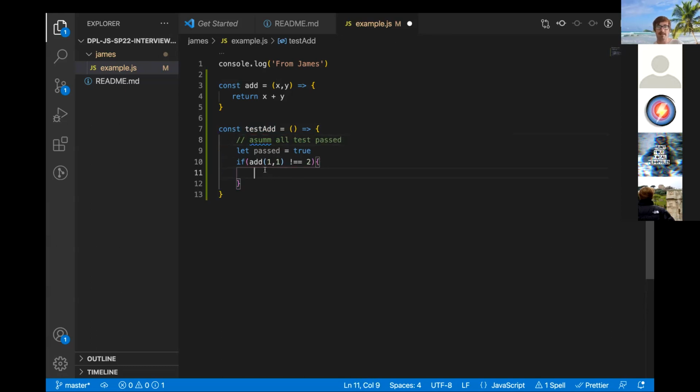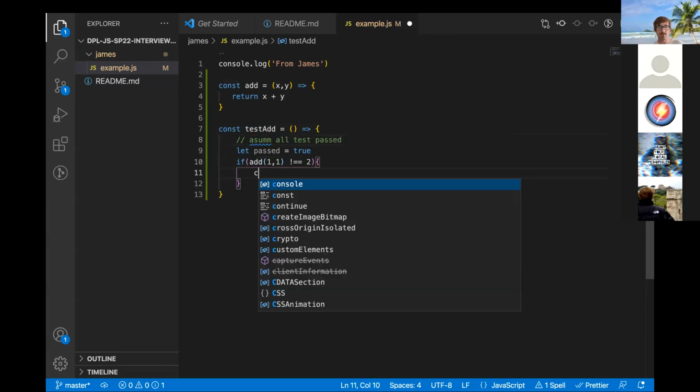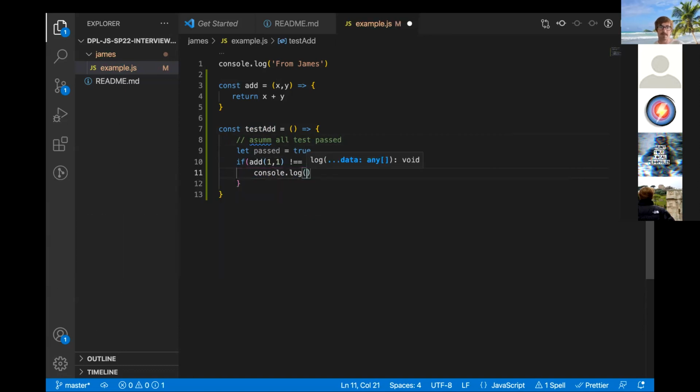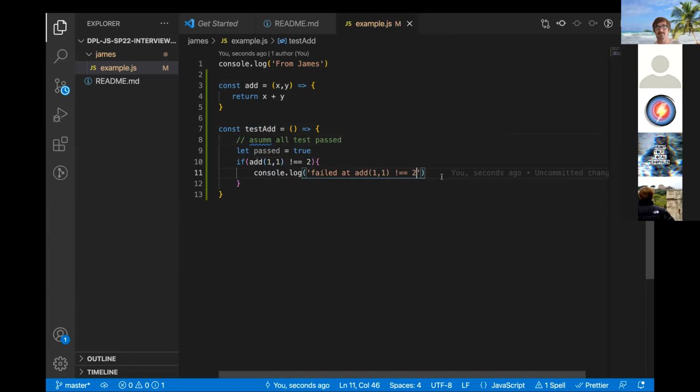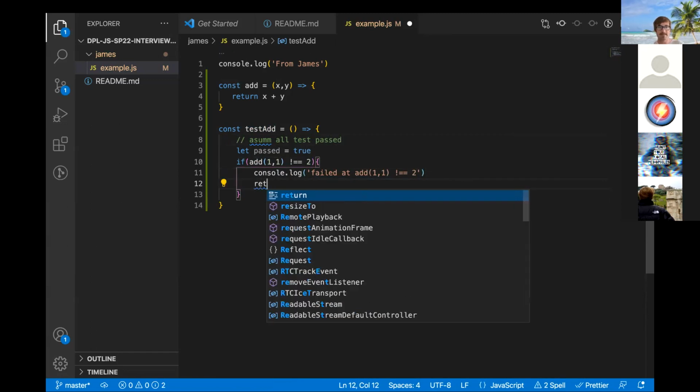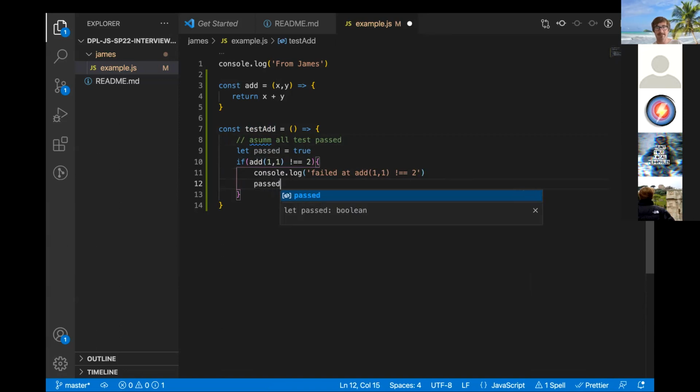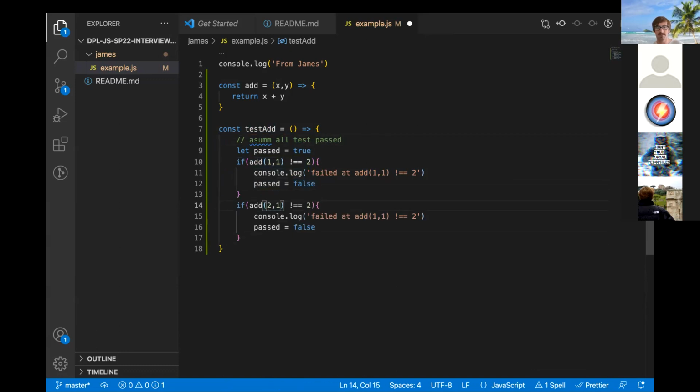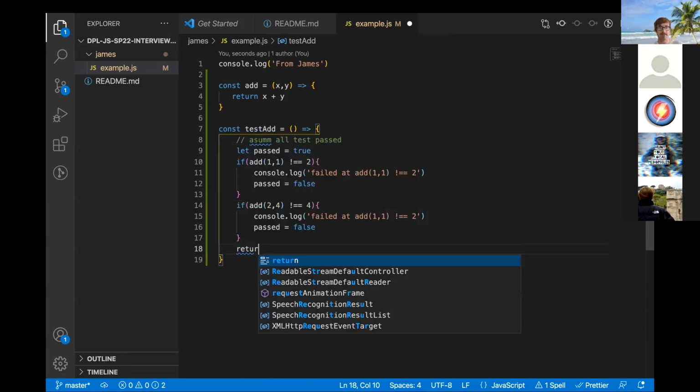If add 1 and 1 does not equal 2, I can log "failed at" and then set pass equals false. I could write a whole bunch of tests for this, and then return pass.